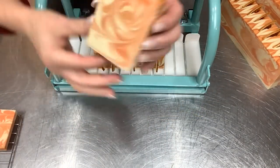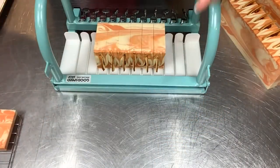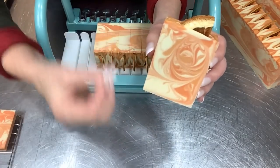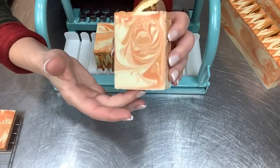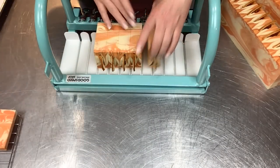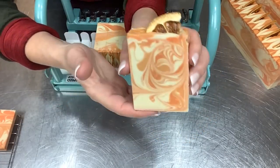Really love these. And this fragrance is very, very nice. I would consider this unisex. Even though it does have that fruit orange undertone, it's not a sweet scent because of the cognac notes. It just is a really good, kind of a mature orange scent, I guess, if I had to say it. Oh, I love it. I think we're gonna have some soapy patterns also.